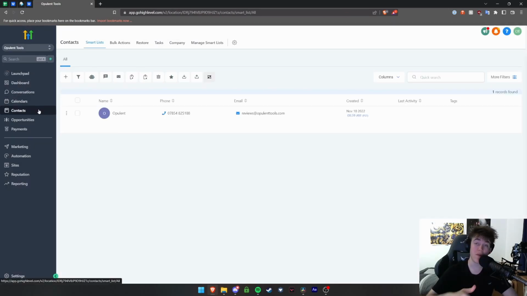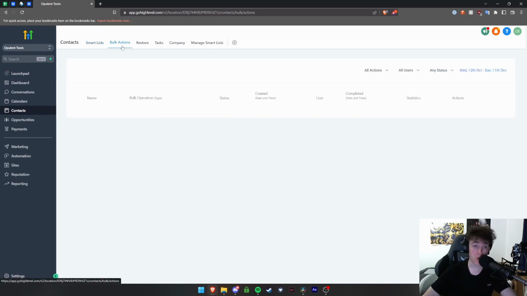Contacts allows you to view all of the different contacts that you've got on this website, so all of the different customers and stuff like that. As you can see, you've got smart lists, and then you've obviously got your list below here. With the smart lists, you can do pipeline changes, you can add them to campaigns and workflows, you can send emails and text to them, you can give a tag to them or remove it, you can delete them, send review requests, export them all, or import some from an external document, or you can merge up to 10 contacts into one more specific category.